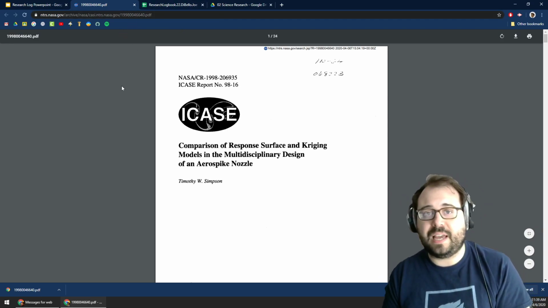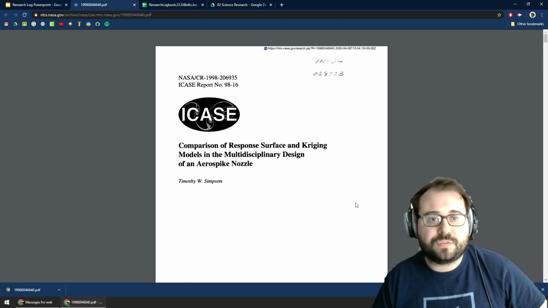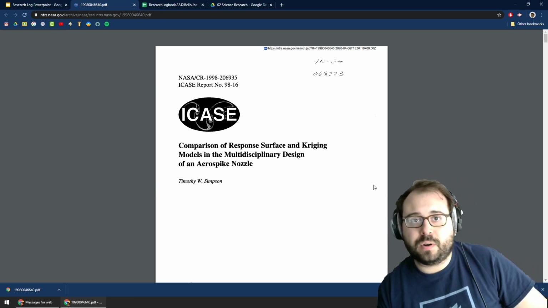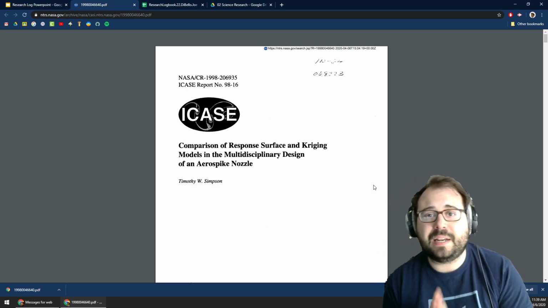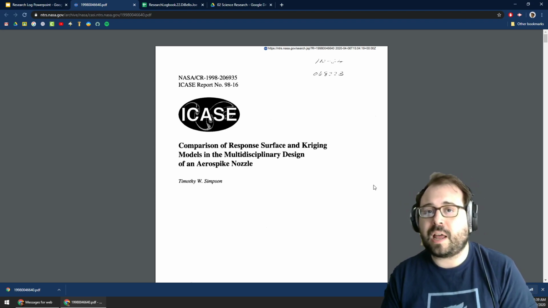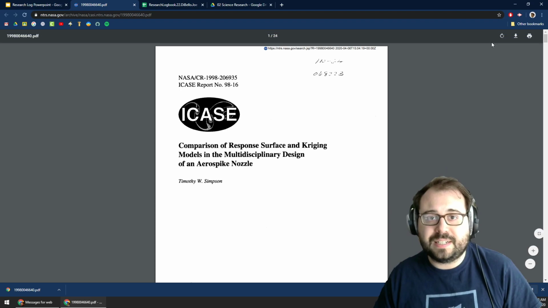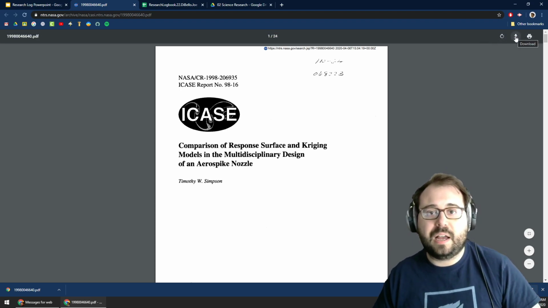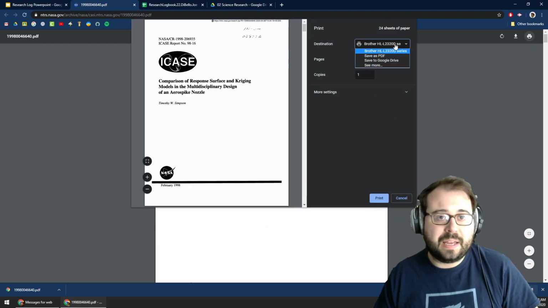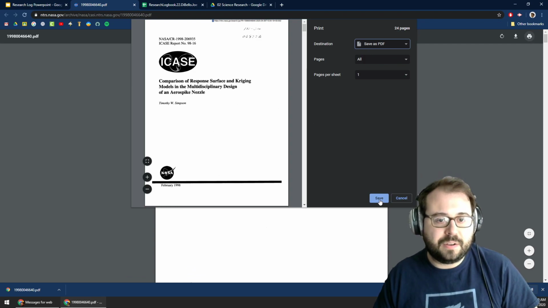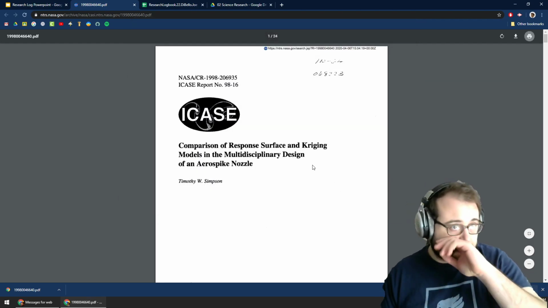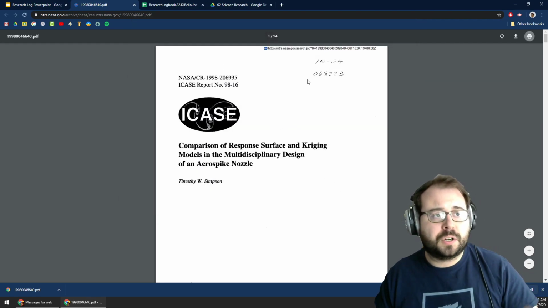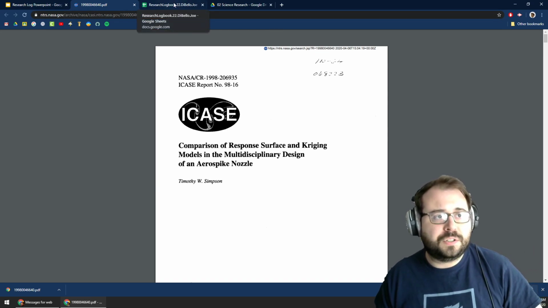So let's say you have a PDF of an article, or you found an article online that's free. Great. One of the things that's really important in doing research as a high school student is making sure that you have these articles. They might not always be free, and the websites they're hosted on might not always exist. So it's important to download them as a PDF if you can. An easy way to do that on your Chromebooks is just to hit print and hit save as PDF. Once you're there, you can hit save and cancel, and you'll add it to your Google Drive. So once you've added it to your Google Drive, now you're ready to put it into your research logbook.